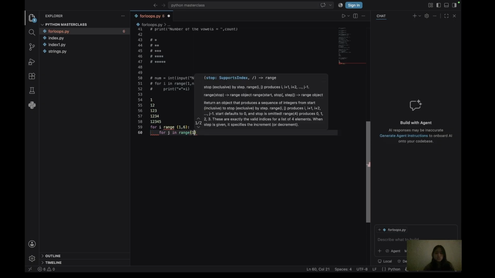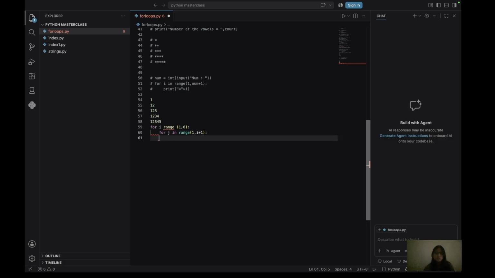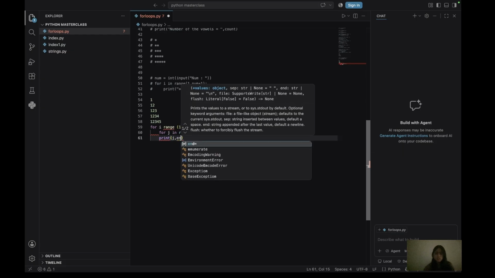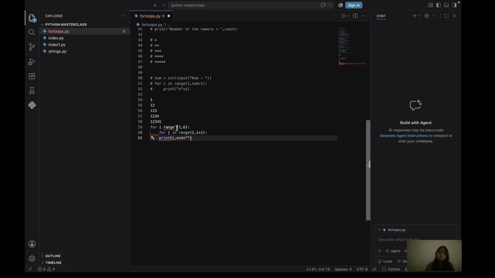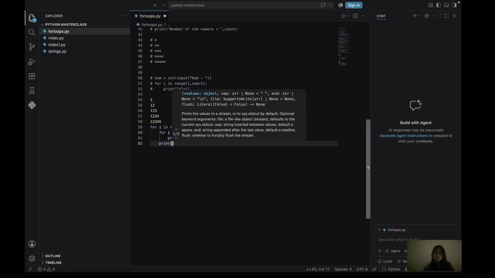Here for j in range from 1 to i plus 1, and print j with end. Why, what is this end and all? Okay, we will understand. And we are also going to print this with indentation.